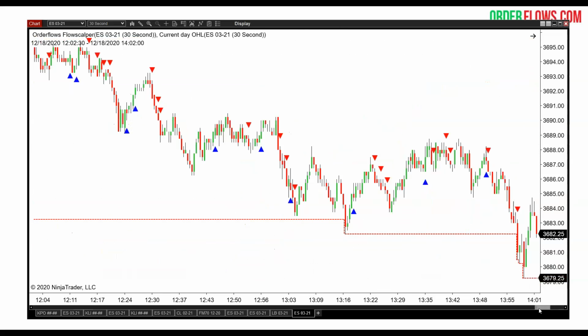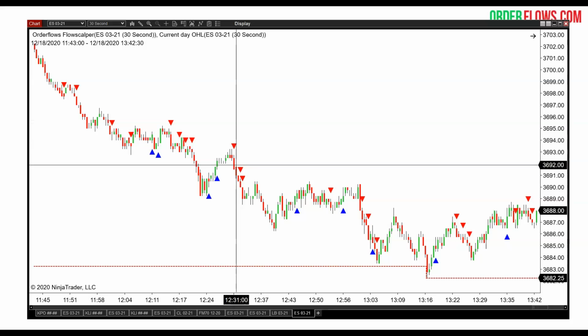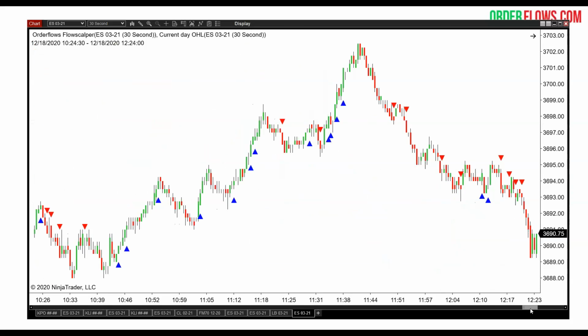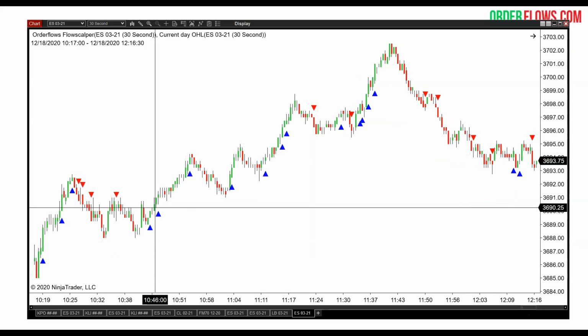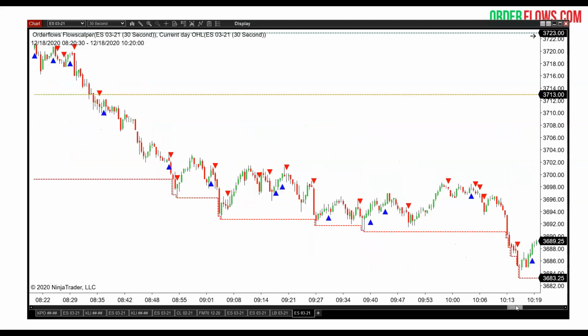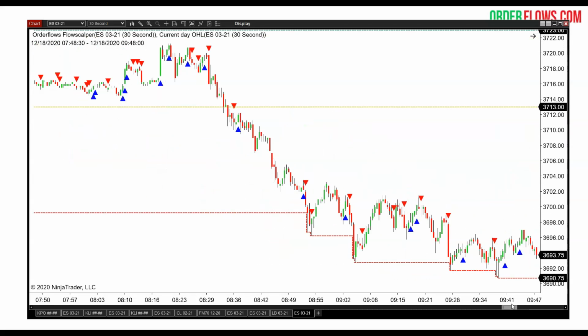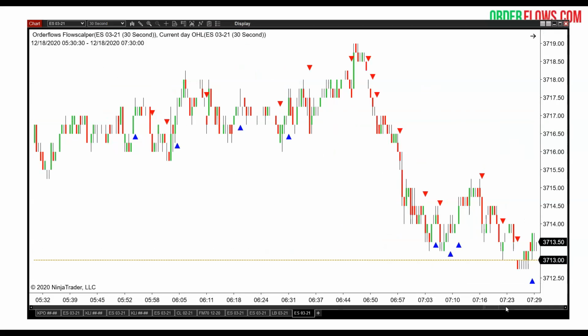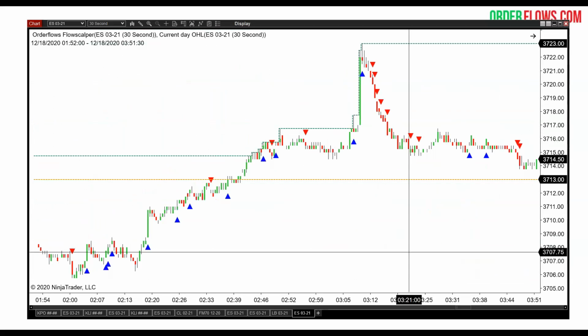Again, this is a 30-second E-mini chart. If you're scalping, you're looking to get in and out. On a 30-second chart, you're looking to trade a lot during the day, so you're going to be using rotations for your stops and take profits. This was Friday during the US session. This was the cash open, and this is prior to cash open. This was the evening session.